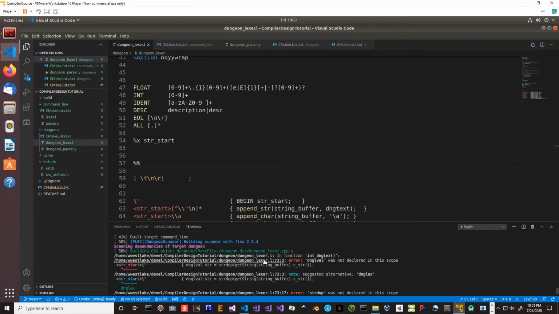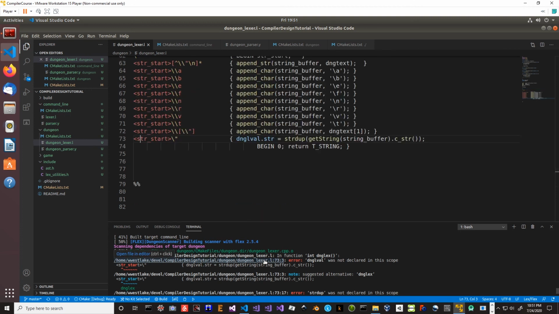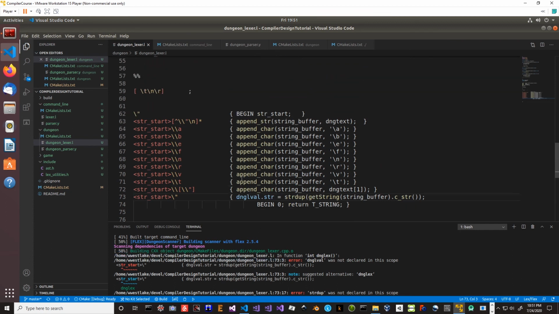DNG val, DNG L val was not declared in this scope. DNG L val is defined in parser.